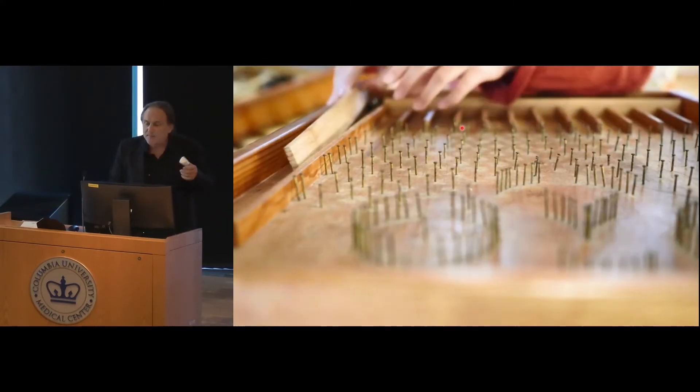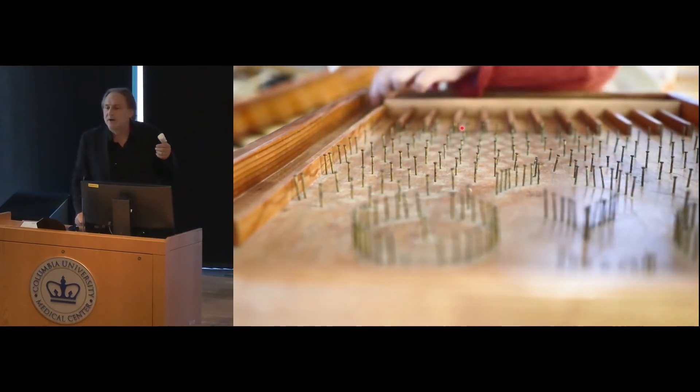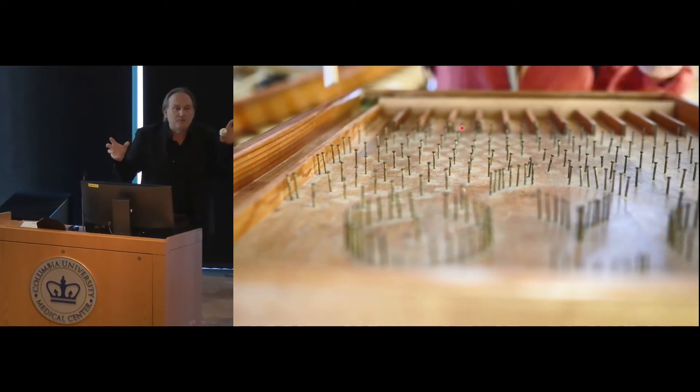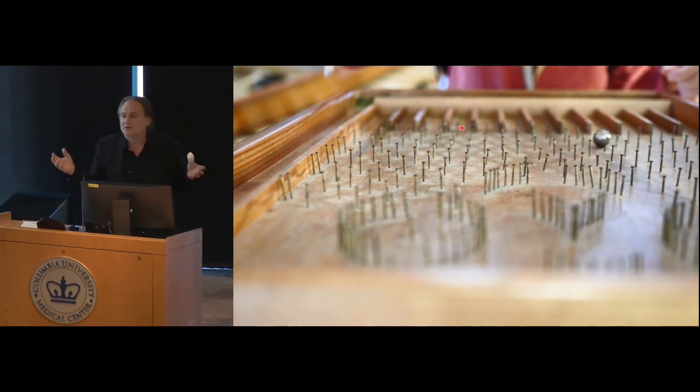This is a little bit like a pachinko game. In a pachinko game you have these balls that actually fall down and because they have all these different pins they can follow billions of different trajectories. Imagine each one of these trajectories being one particular mutational pattern that you may have.